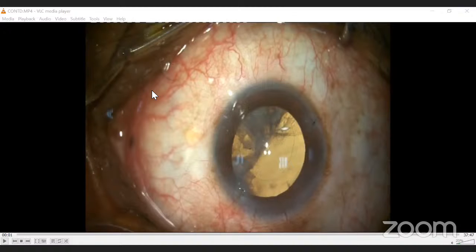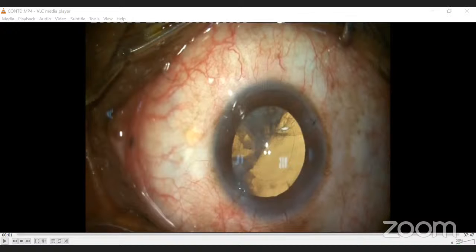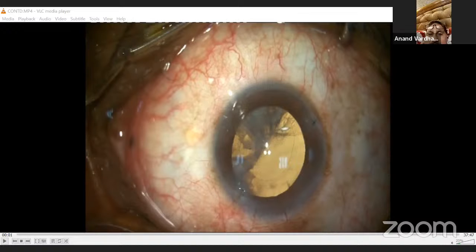And after 3 days, I think we had operated on this patient on Tuesday. We went ahead with the remaining part of the surgery on the Saturday. And that day, we obviously gave pre-medication with Diamox and mannitol. And also, we had VR backup so that in case that situation developed again, we could tackle it intraoperatively.